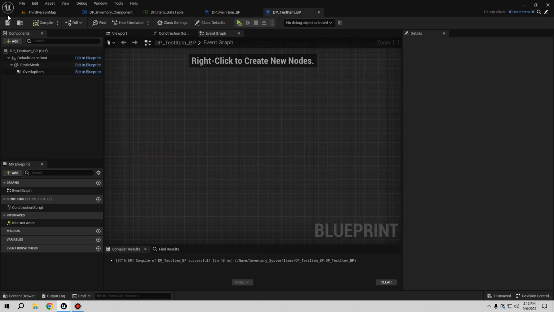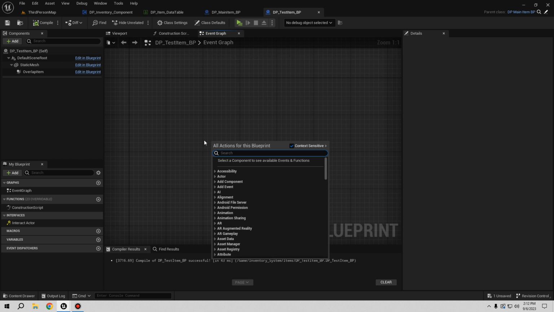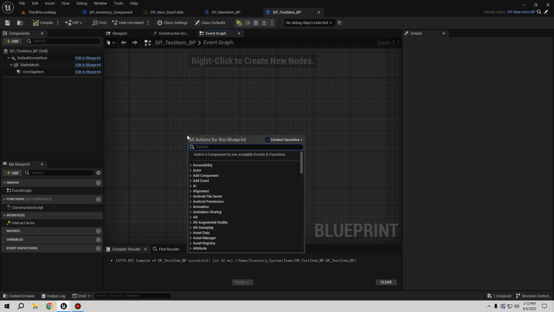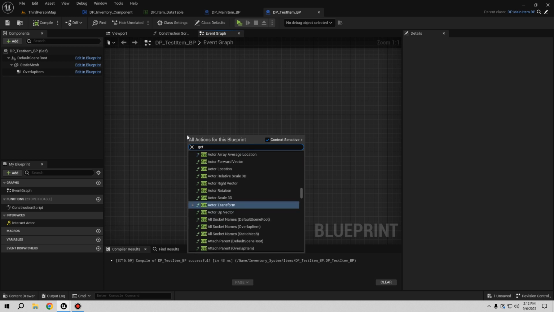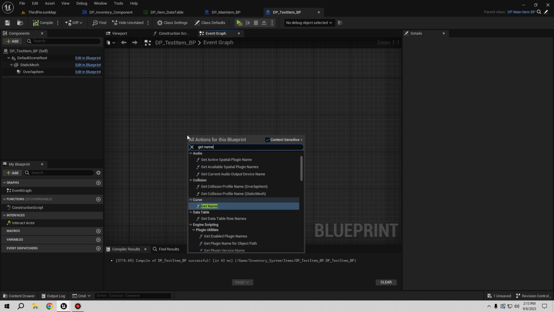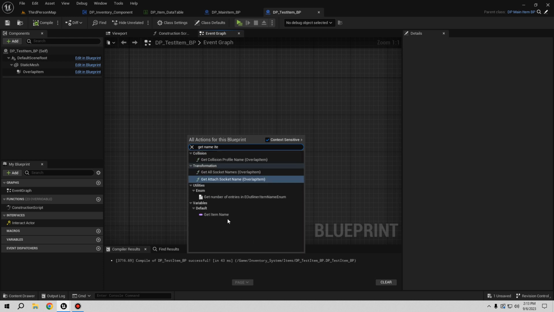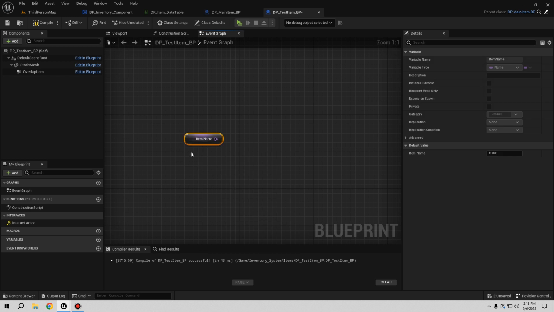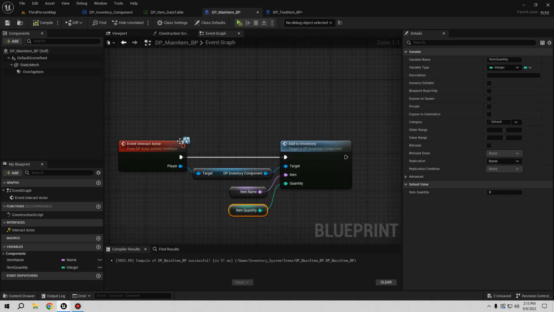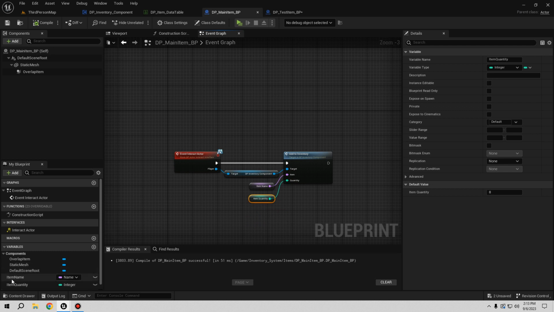So in the test item, we can modify, just right click. For example, get an item name. You can get this. Also, for making it easier, that's the way I do it. I put this in here and this in here.